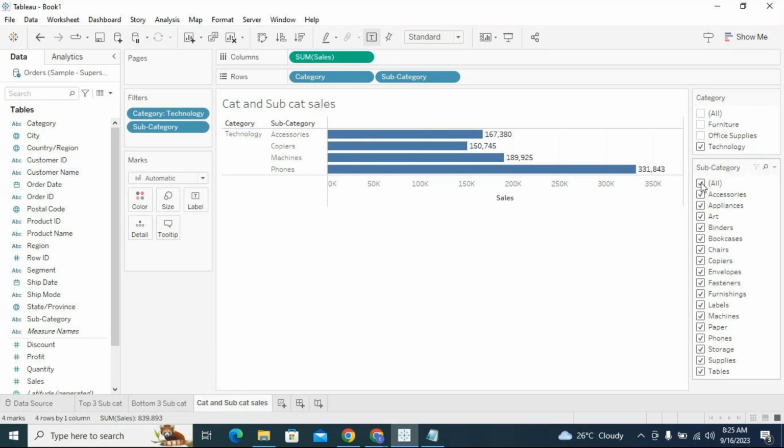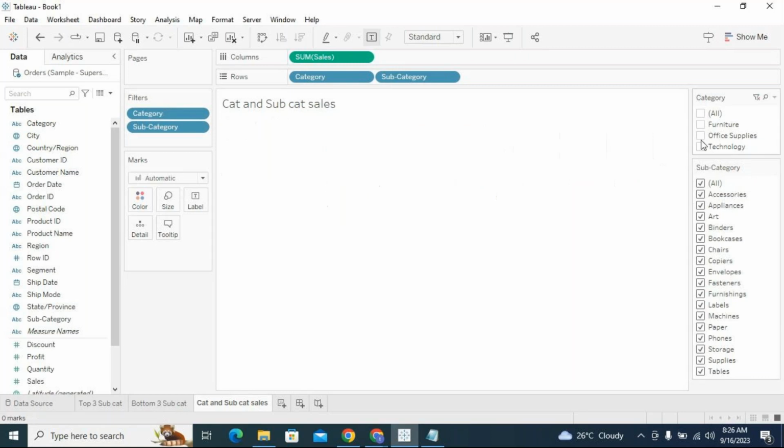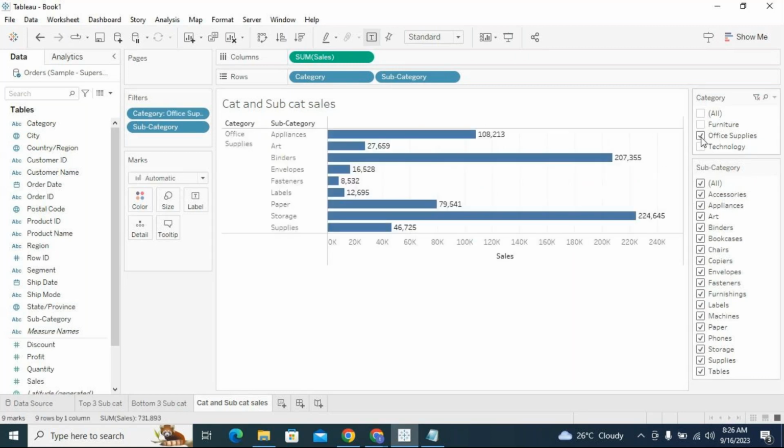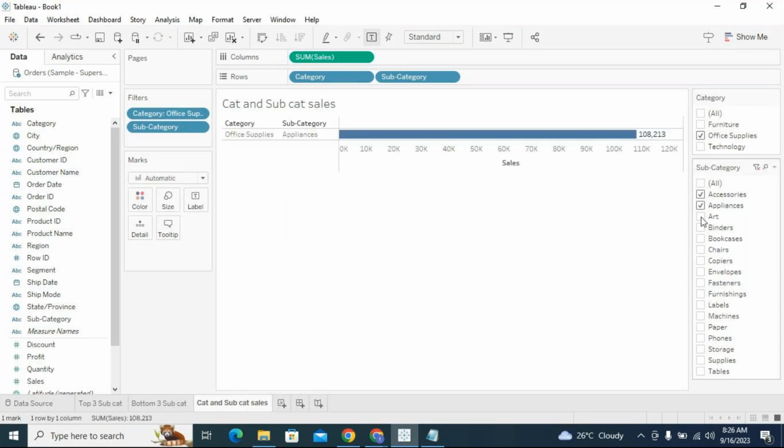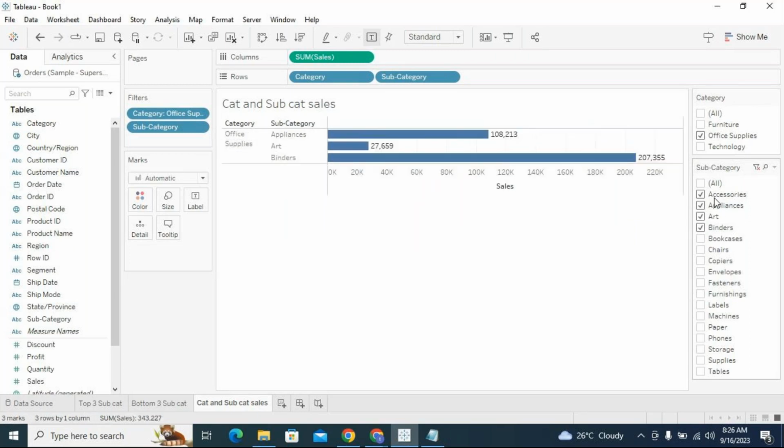Whereas when it comes to the subcategories, if you look, this filter is showing all 17 subcategories by default. When I'm making a change in the category section, it has to display relevant values. Otherwise, as a client, I'm not aware which category accessories is part of. If you look, accessories is not part of office supplies.